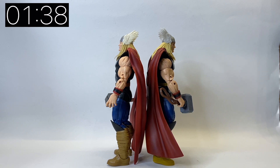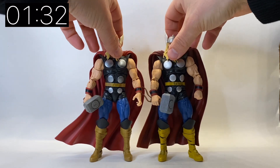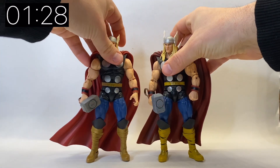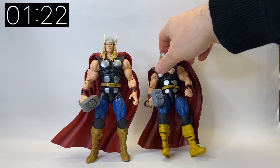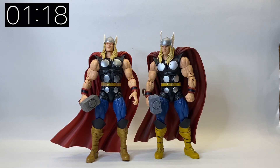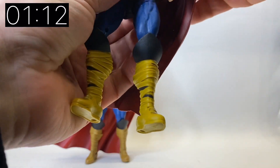That was thought to be the end of Ragnarok, but he did return later in the Dark Reign and Secret Invasion storylines and was part of the Dark Avengers. He's a cool, staple part of the comic books in certain storylines and I'm really pleased to add him to the shelf. I'm really happy that they used the 80th anniversary as the body type because he really does look like the Thor I've got in my collection.